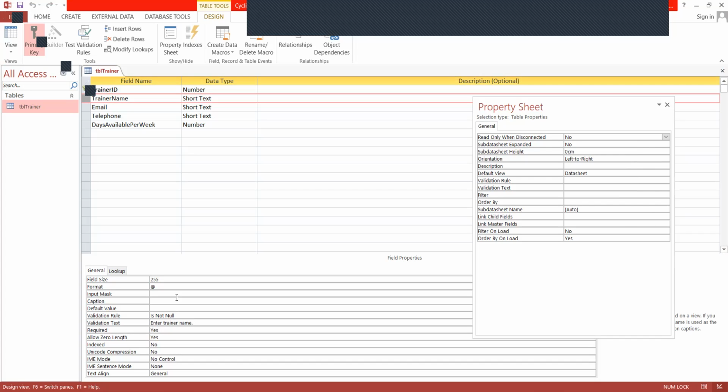But also remember, in the question paper this question has been allocated 2 marks. So one goes to the validation rule and one goes to the validation text. If you don't use the validation rule method and only put required yes, you will only get 1 mark. So to be on the safe side, I just do both. I put required yes and I put a validation rule as well. It's not like you score an extra mark by doing both, but it doesn't take you a lot of time, so might as well do both.